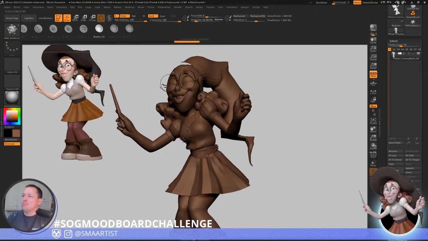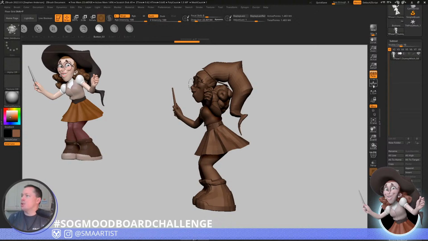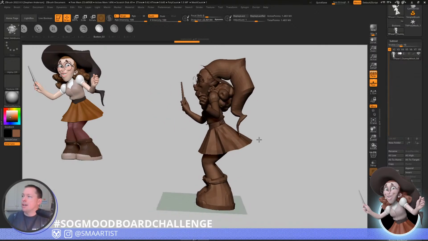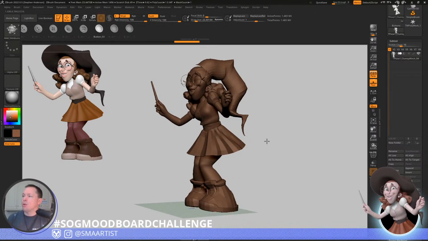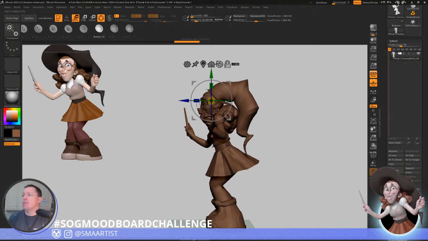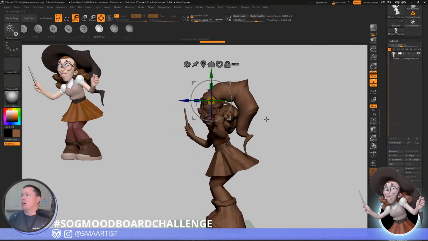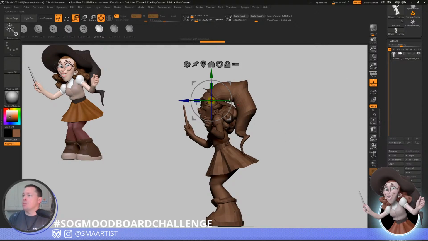So here's what we're going to do. Let's turn on the floor. Now this floor isn't the floor that I'm wanting to worry about. There's going to be a floor that it generates at the bottom of your model, whatever the lowest point is. That's not the middle that I'm worried about. What I do want, let's go to the side. We'll turn off perspective.